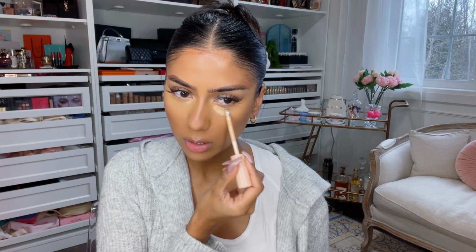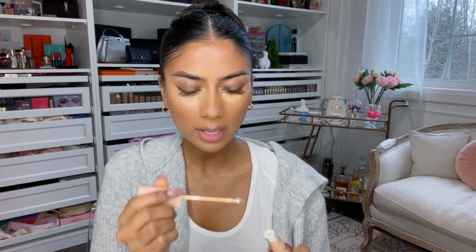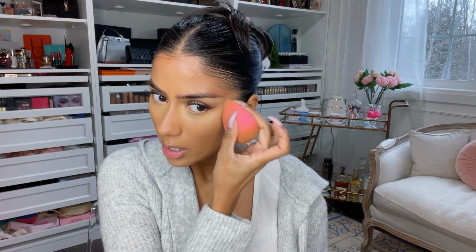But look at the difference. It is definitely brightened. It is lighter and it looks a lot more hydrated than this side. Yeah, wow. And this side is a lot more matte, like the way it dried down. I used the one size concealer. So let's just put a little bit more on this side and see how it does. The cooling effect of the ball is really, really nice. So I think this is one of those things that can act as a brightener, and this is doing just that. So it's sheer coverage. It's not adding more coverage, which is why it's nice to layer, because it's not becoming like a thick goopy mess or anything like that. It's just a nice bright eye-opening situation. I think it's really, really pretty actually.